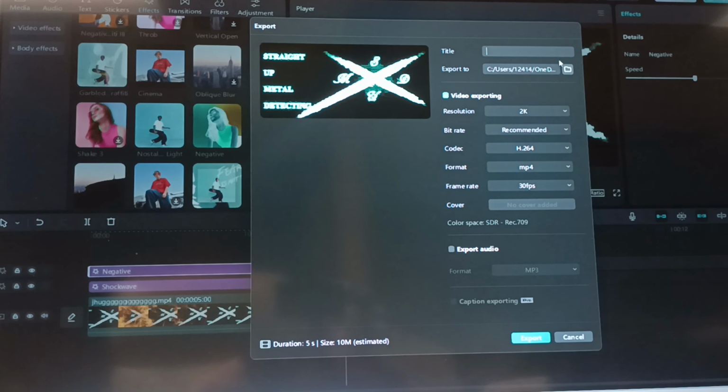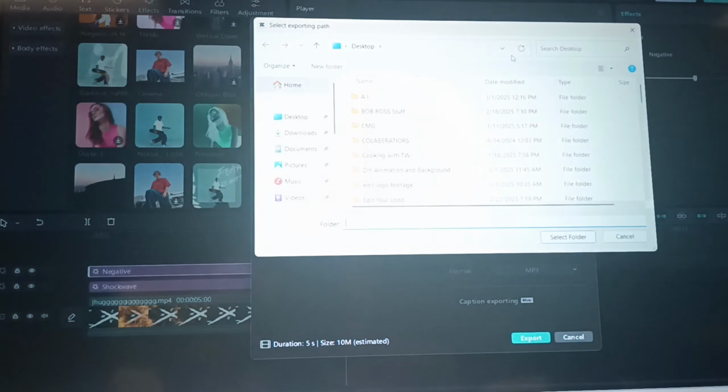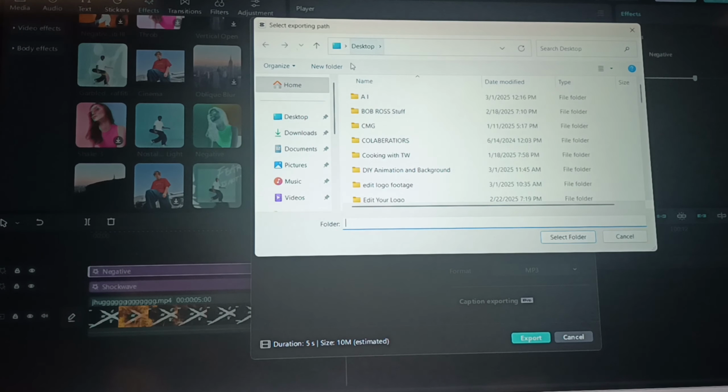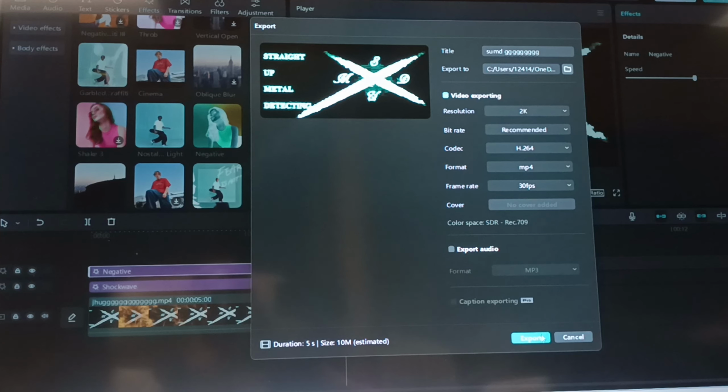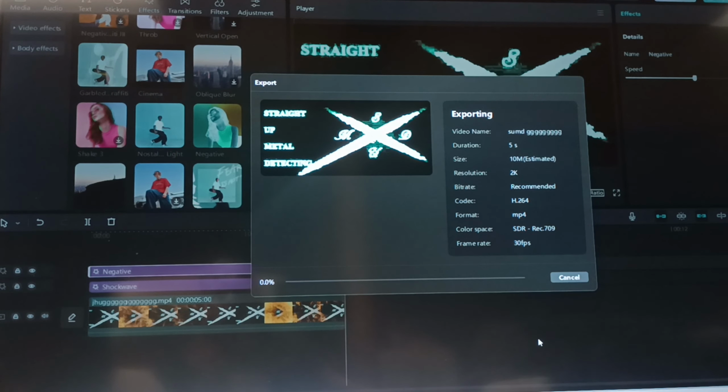So I'm going to have to save this one under SUMD. I'm sorry. I have to keep this one. Gee, I don't care what the number is. And again, we're going to have to put this back to our desktop. Make sure desktop here. All you got to do is go to desktop here, click it with your left click. Automatically puts it down here, select folder. And then you hit export. Forget all this. Hit export, and it'll take like a half a second to get done.